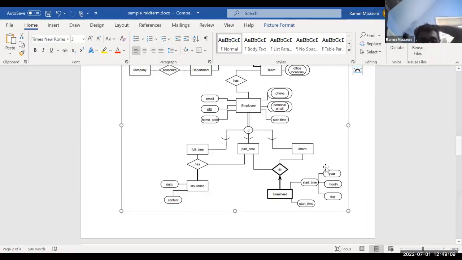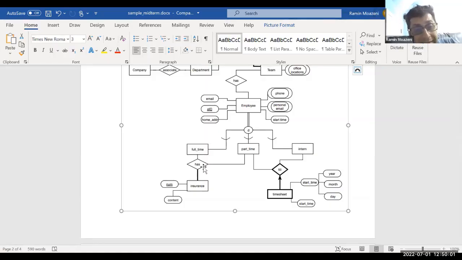We did say that when we have a ternary or n-ary relationship, and in general we define some sort of constraint, that will cause ambiguity, and then we have to reduce that to multiple binary relationships. That's what we said. So now the question is, I have these three entities: full-time, part-time, and insurance. And I need to have total participation for insurance, because insurance is in total participation with full-time employee and part-time employee. Is this the right representation, or do I have to break this down and reduce this to multiple binary relationships? Is there any ambiguity here? Thoughts? This relationship representation is totally fine.